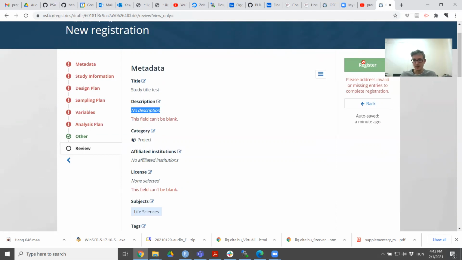So if you have a very specific data collection start date, plan a few days or even a full week before that, so that this check can be completed, and then the OSF staff will give the go-ahead on this, and the pre-registration will be finalized.